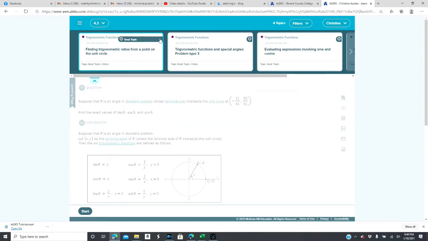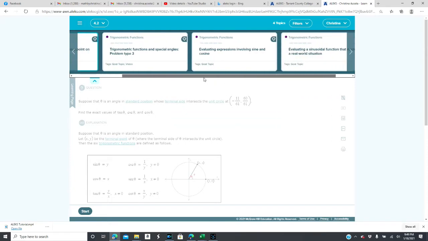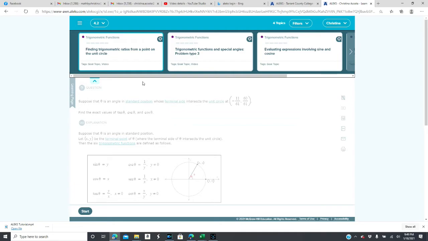If you notice these little diamonds, those are your goal topics. Your goal topics are the ones you actually get credit for. Some of these topics are not going to be your goal topics, they'll be prerequisite topics. So when you take your initial knowledge check and you don't get something correct, it will know that you need a refresher on certain topics. So those are what your prerequisite topics are for. You won't get credit for it, but you need to know it before you get to the next section.